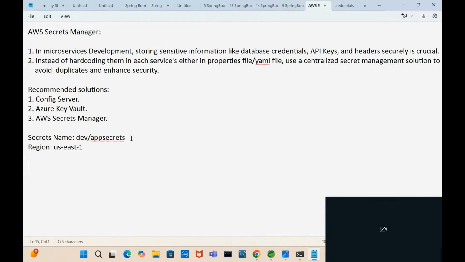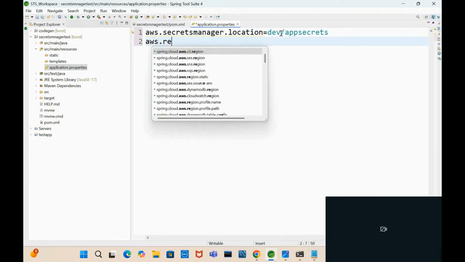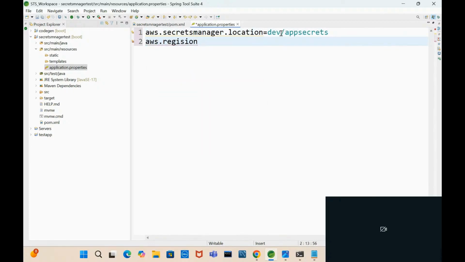Here, this is the secrets manager name, AWS secrets manager location or name. The second one, region, aws.region equal to, we are using us-east-1. This is what we are using.